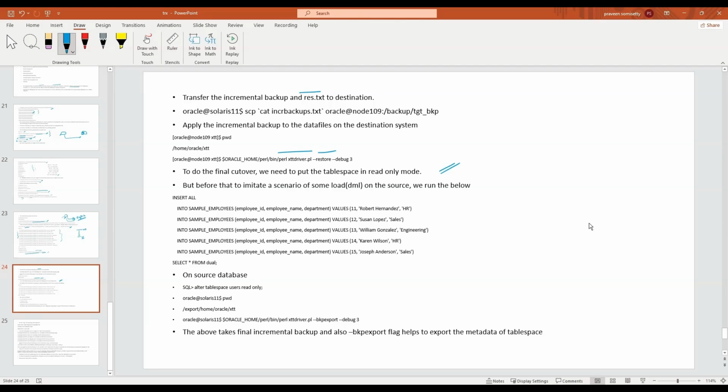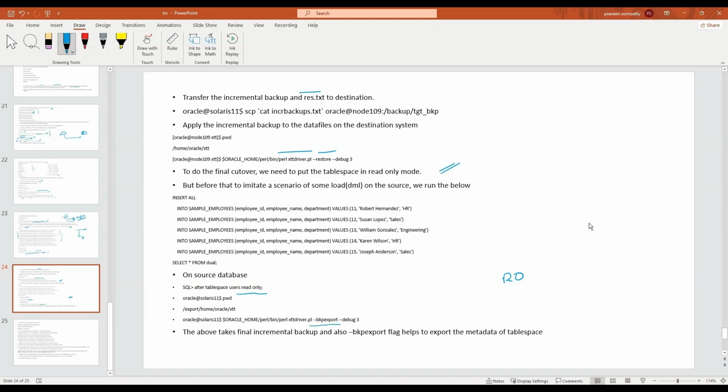And before that, we will have to put the tablespace on the source database in read-only mode. So now we place the tablespace in read-only mode and do the final backup. The only difference here is we make use of this flag bkp export.